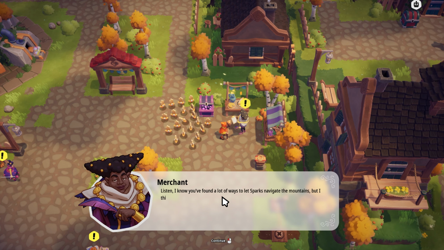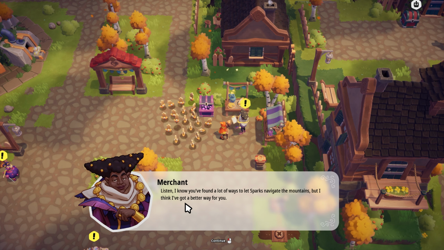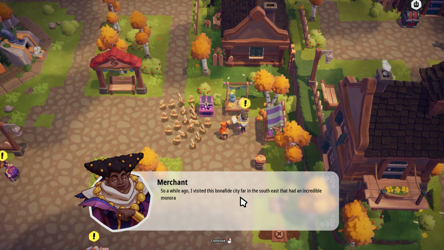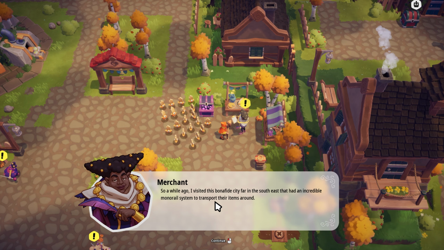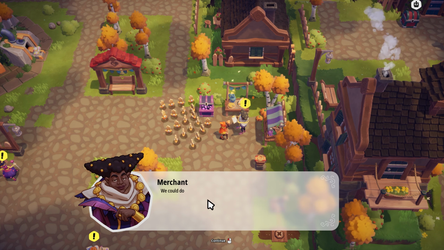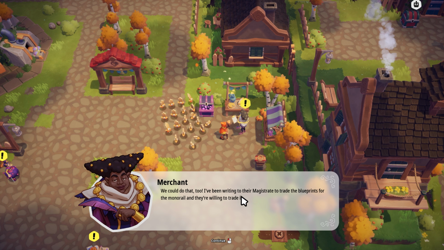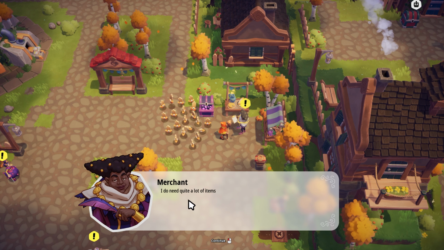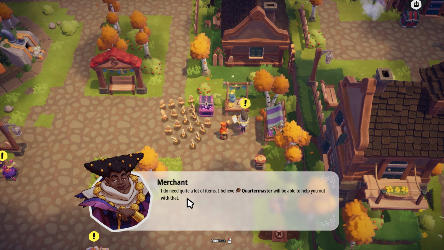Listen, I know you found a lot of ways to let Sparks navigate the mountains, but I think I've got a better way for you. Is it trains? So a while ago, I visited this bona fide city far southeast that had an incredible monorail system, oh hell yeah, to transport their items around. We could do that too. I've been writing to their magistrate to trade the blueprints for the monorail, and they're willing to trade it for some goods. I need quite a lot of items. I believe the quartermaster will be able to help you out with that.